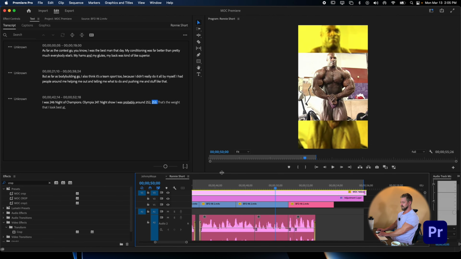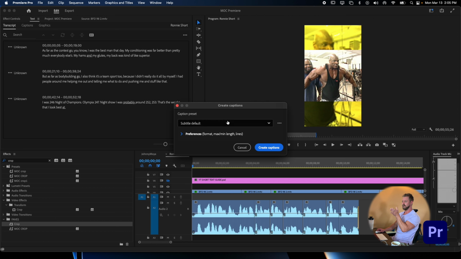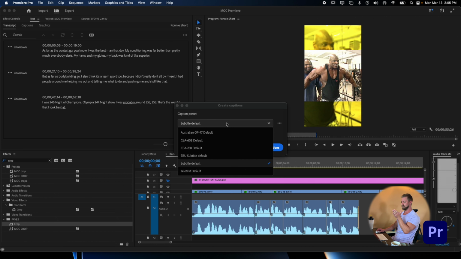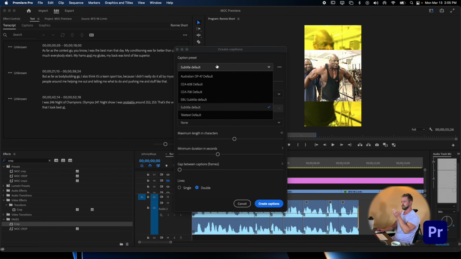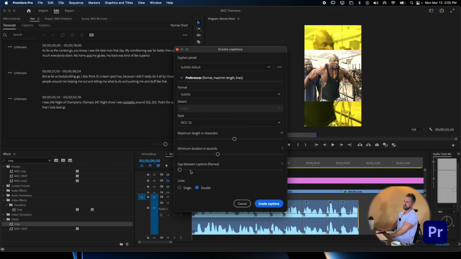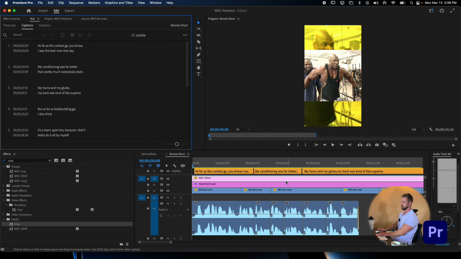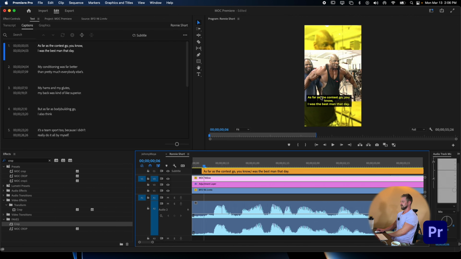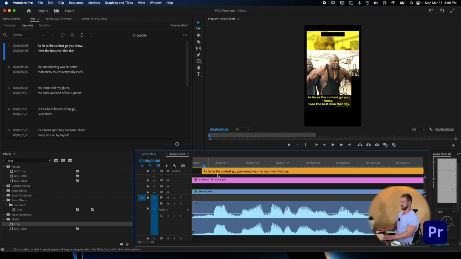So now we have to make those into captions, okay? What we can do is click this CC button, create captions, and I already have a design preset that I made. I'm going to say style 5. All right, let's just go with it. Create captions. Let's check it out. That doesn't look great. So this is where we want to turn on our YouTube Shorts guide, link in the description. There you can see where the text is going to go.